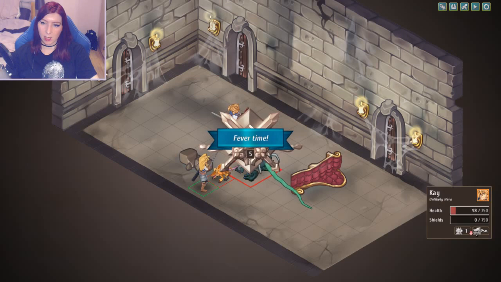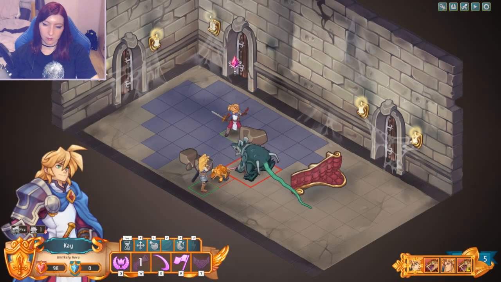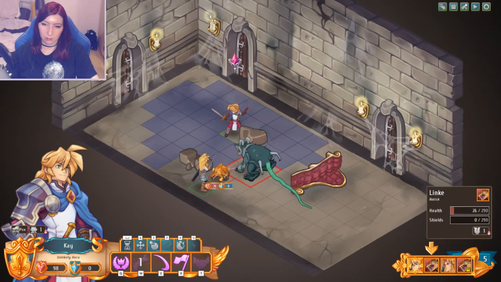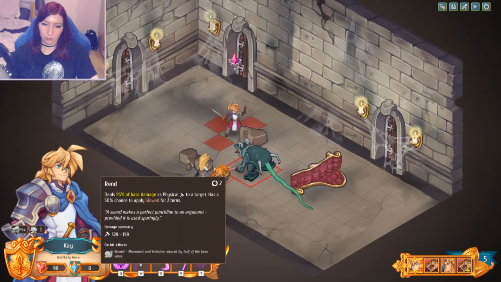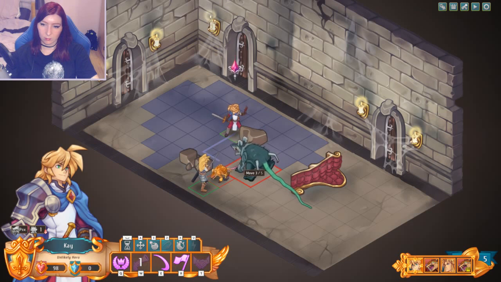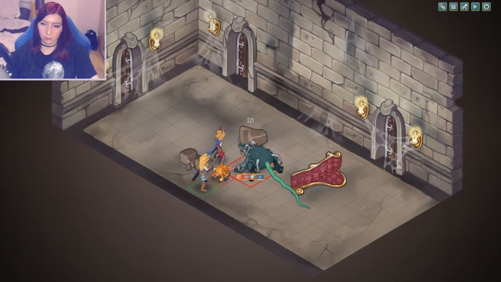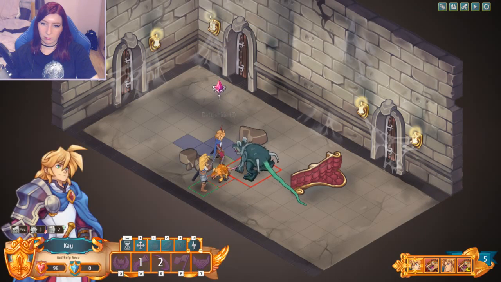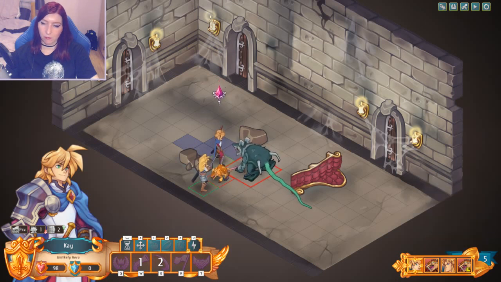I've got 98 HP left on K now. Here we go! Nice. I got evasion from my passive ability, which is cool.